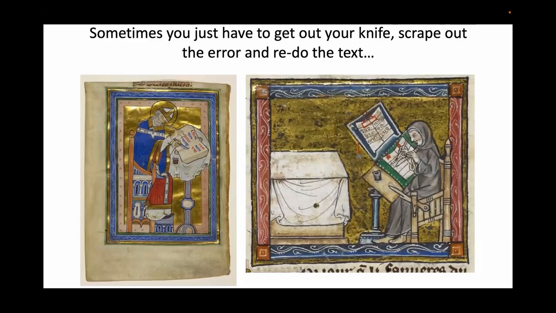Sometimes you have to get your knife out and scrape out the error and just redo the text. If you are able to do that, that's great. Here in Ontario, we oftentimes use what we call parch tone. I don't know if they have other names elsewhere for it, which is a paper that kind of resembles parchment, but it's very thin and it does not scrape worth a crap. It also doesn't burnish back down again worth a crap either. I hate that paper so much, I can't even tell you, but we use it a lot.